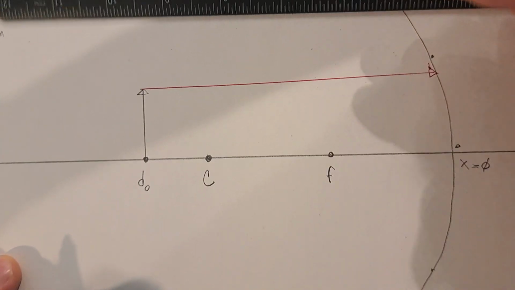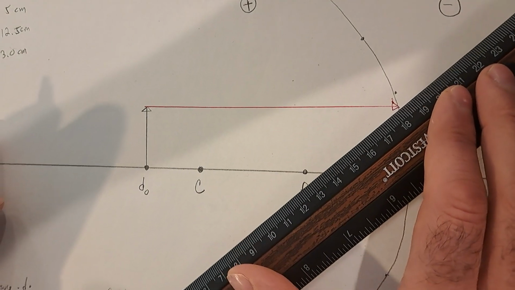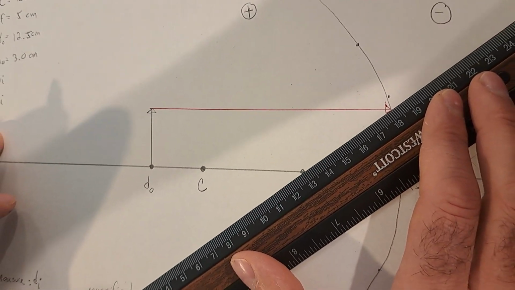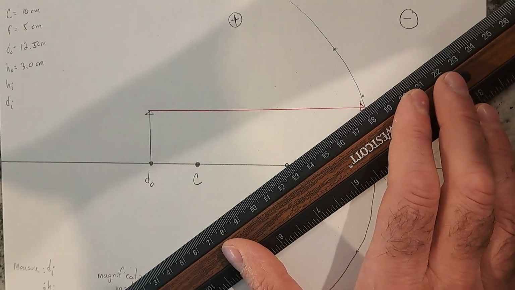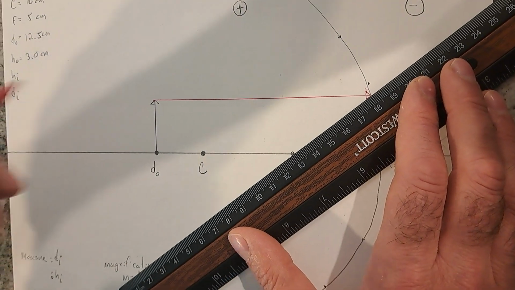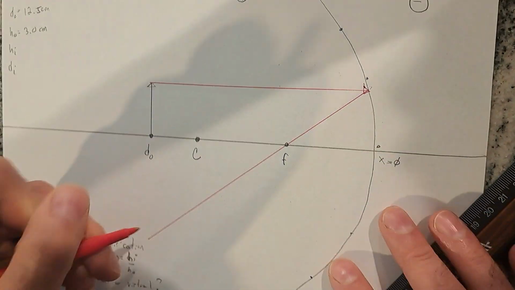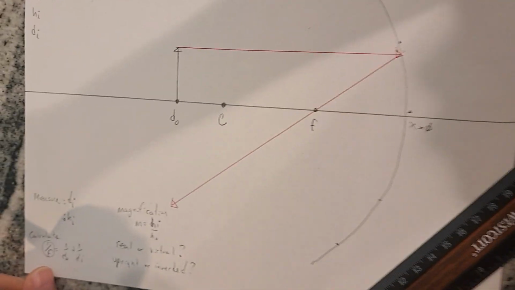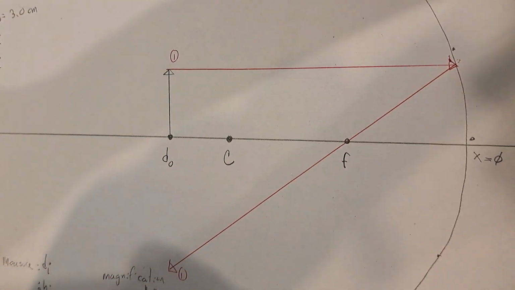It hits, I already know it's a little too high. That's the best I'm going to get it. And if I had a clear ruler, you could measure it and make it more accurate. I don't want to bore you with measuring it, but you can figure out a way to get as perfect a line as possible. It's going to bounce off the mirror, go through the focal point, and notice I'm drawing that as long as I can. There's our first ray. I'm going to label that ray 1 and ray 1.